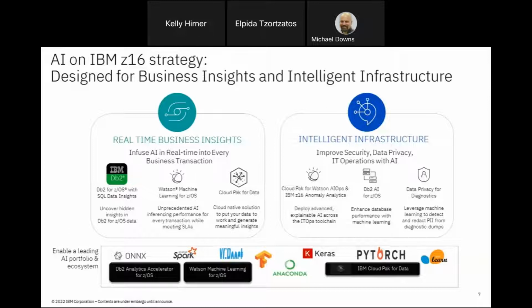So not only have we provided our own IBM product offerings and brought the best of IBM's AI portfolio to Z and LinuxONE, and you can see here products such as CloudPak for Data for our Linux environments, but also Watson Machine Learning for z/OS on the z/OS side. And we coupled that with bringing the most popular AI frameworks and tooling from the open source ecosystem so that you can leverage these to really benefit from all that our platform has to offer.